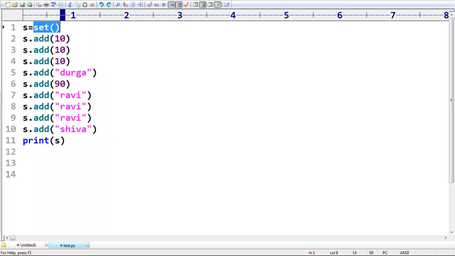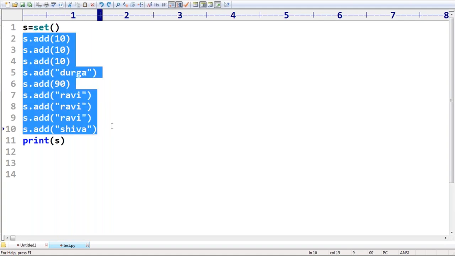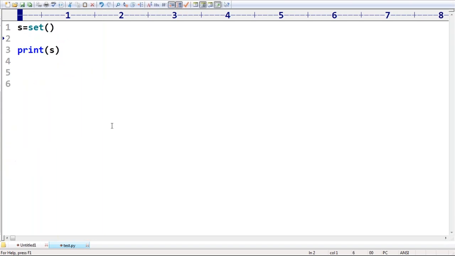Okay, next, there is one small doubt. A person keeps on asking, and listen very carefully, sir. If you want an empty set, then you have to take it like this? If you want an empty set, just curly braces open and close? Why especially do you use the set function instead of this?